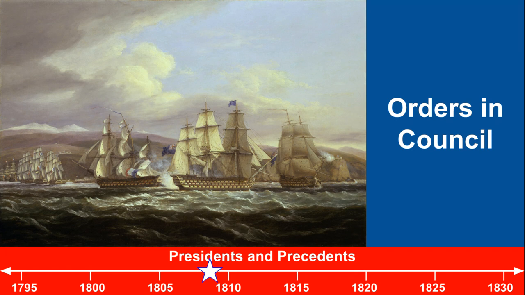The reason they did this was to try to limit the United States from doing business with France, who Britain was at war with. The result was that it made lots of Americans angry that they were still trying to control the U.S. Ironically, the Orders in Council ended up being repealed in 1812 before we declared war on Britain. But because information traveled so slowly, we didn't find out that it was repealed until after war had been declared.